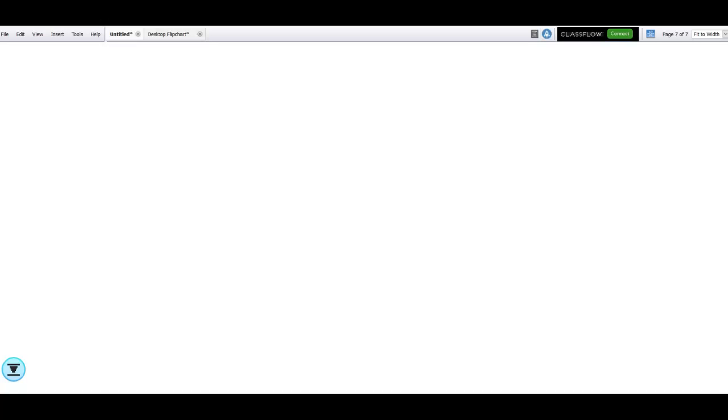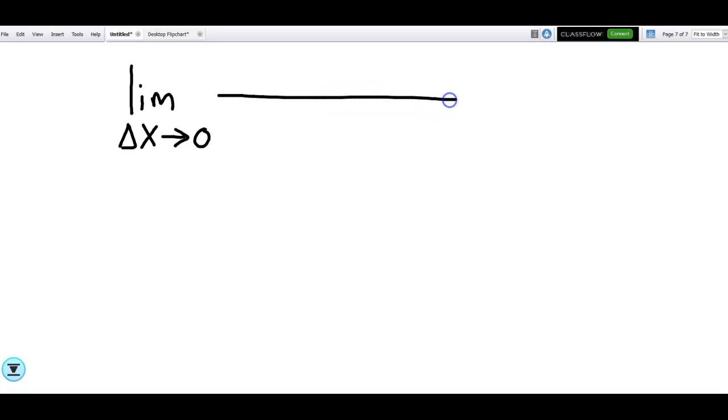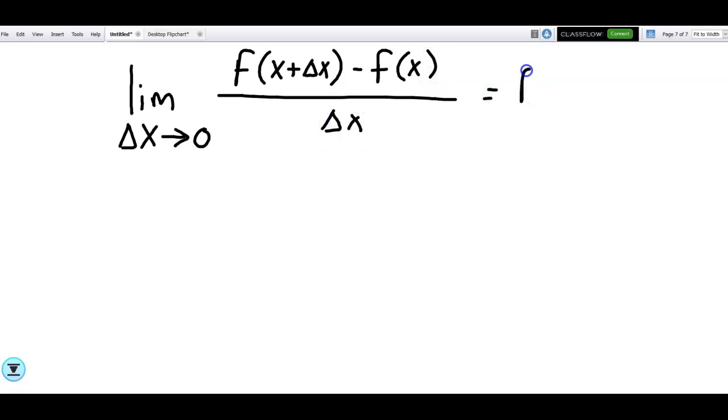Now, as you guys know, I introduced to you last time the limit definition of a derivative, and it looks like this. So I'm going to write it again, but I'm going to make a little change. And the reason for that is because a lot of times mathematicians make this little change. It's a small one, but I just want you guys to not feel uncomfortable with it. So here's what I shared with you.